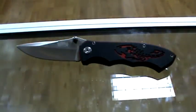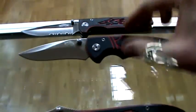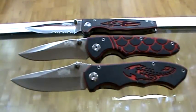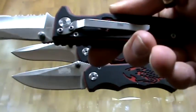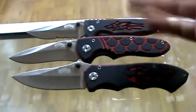So, yeah, overall, they seem pretty interesting, especially at that budget price range. You can probably not expect miracles from the blade, from the steel, but again, what do you expect for the price? And as far as handling is concerned, and the design of the overall shape and the handle is effective and comfortable. Some odd choices, like I mentioned, no serrations here, and this is the only one where you can actually change the position of the belt clip, which I don't understand. Why aren't they consistent? Why didn't they do it on the others too?